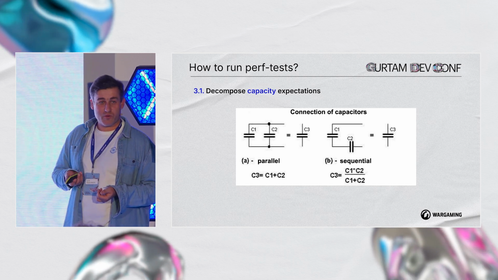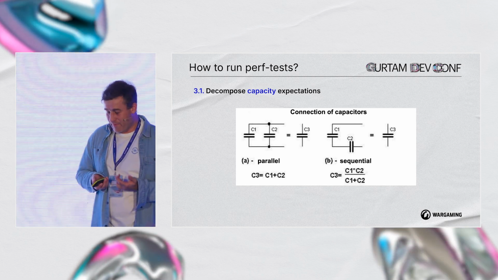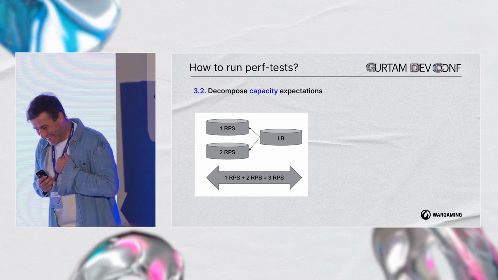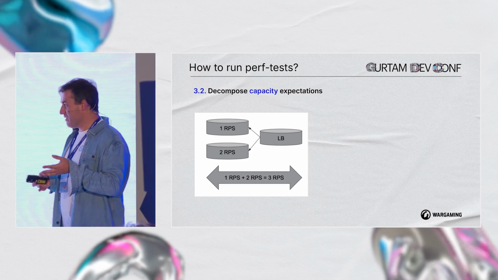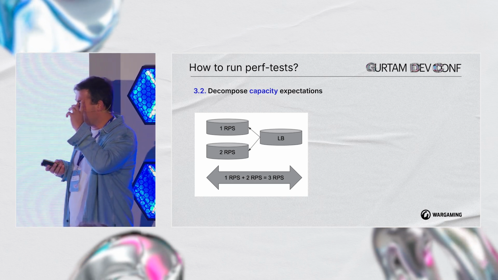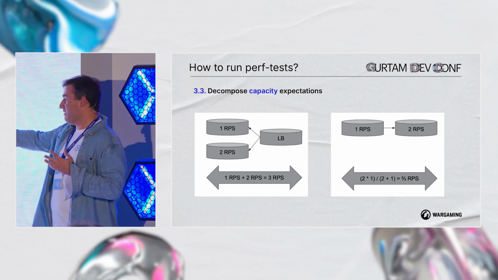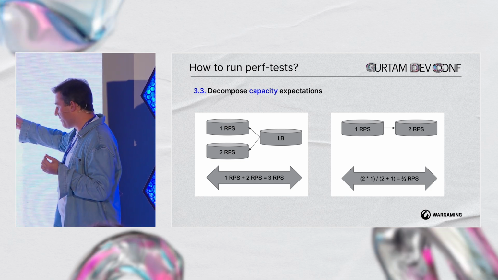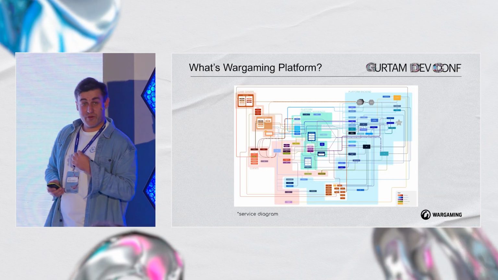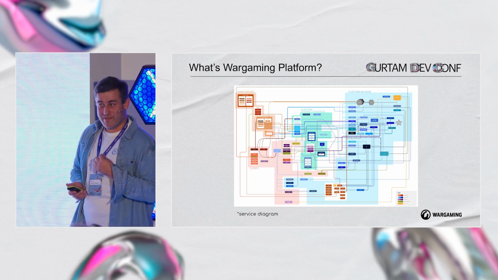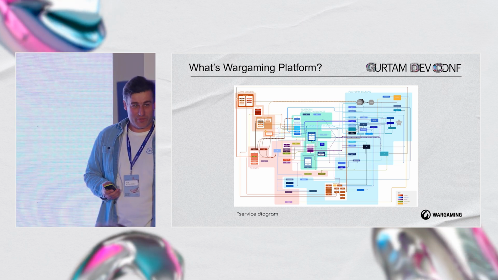And for those who remember physics from school, it's easy to work with expectations and capacitors. Yeah, really. For those who don't, sorry for being Captain Obvious. If you have one load balancer and two nodes, then 1 plus 2, 3. What are you talking about, Ilya? I'm talking that if you connect these capacitors sequentially, definitely with different APIs or something, you'll have a model like that. You may check me or you may trust me. Anyway, I'll go further. Do you remember the platform services diagram? If you see that formula and see that picture, you guess what I'm talking about.